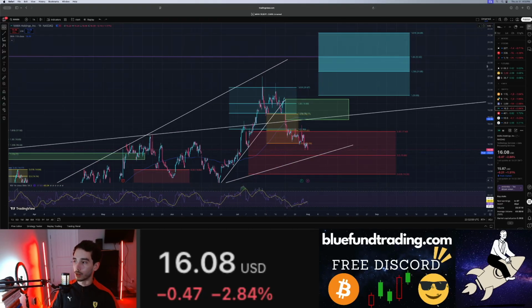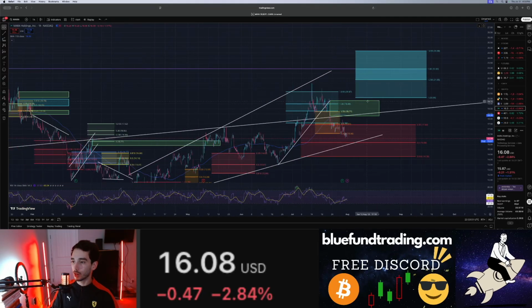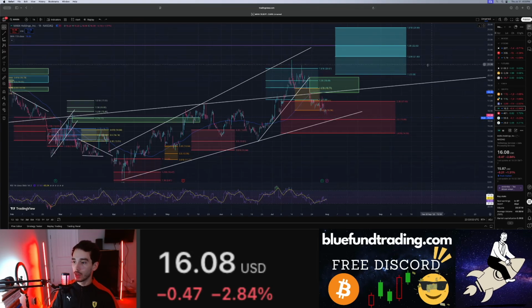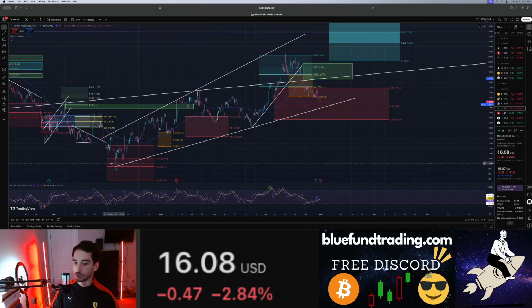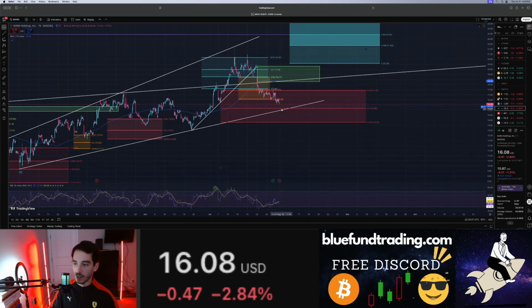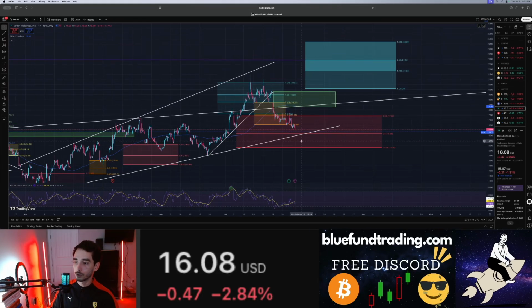Right now, my next leg up for this stock is within this area. It falls very nicely with the support we have here. As you can see, the price is not even at support yet. It comes down to support. It will most likely break it. Ideally, again, I want to see $14.50 flirted with.